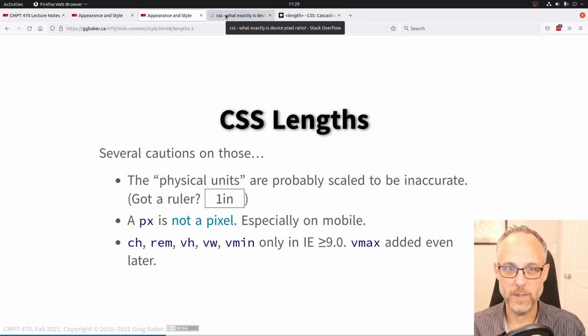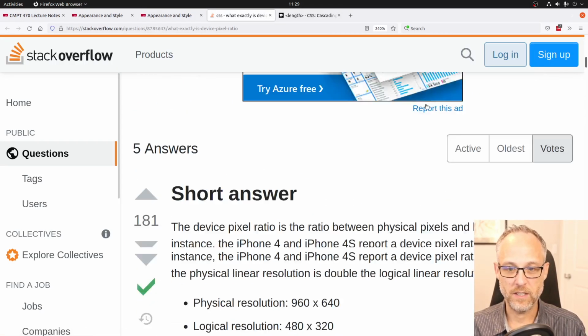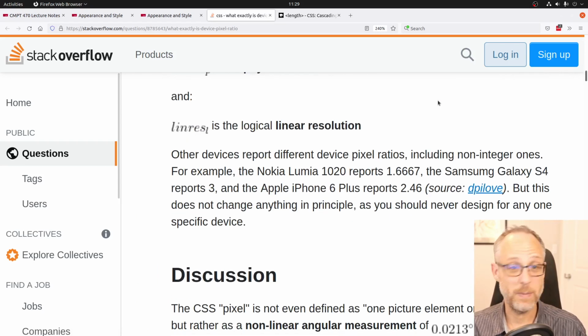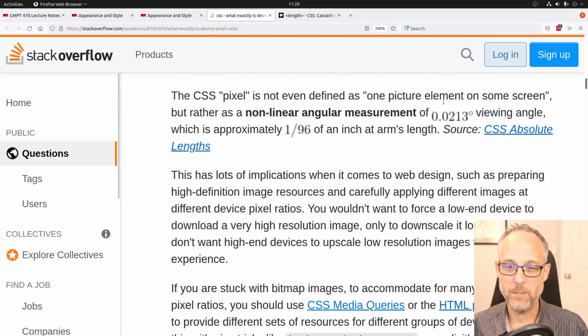Pixels are not really pixels. There are all these things in the CSS spec that say how a pixel is supposed to be interpreted by different devices. And of course, you have a retina display, or a really high resolution display on a phone. We don't expect a pixel to mean exactly one of those little squares that lights up on your display.